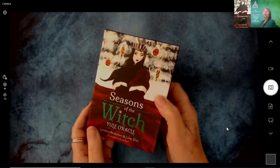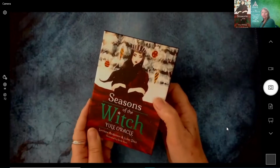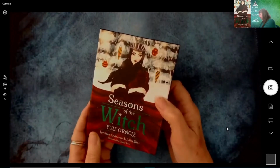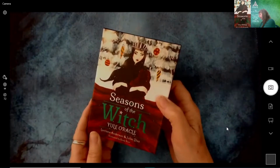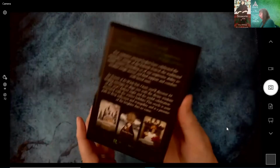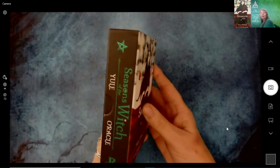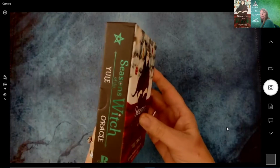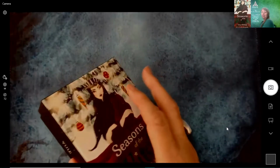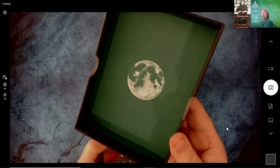I thought I would bypass the whole cutting open the envelope and getting it out so that we can get straight to it. So it is by Lorraine Anderson and Juliet Diaz and illustrated by, is it Giada Rose? And there's just a little preview. And even on the box, you've got that little bit of, yes, there it is, the reveal, green gilding for this deck. So let's open up the box, and we have a lovely inside cover.